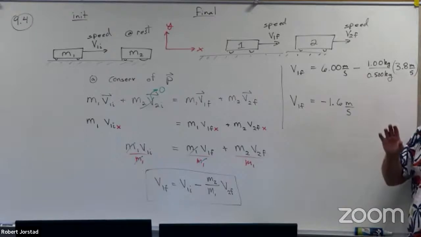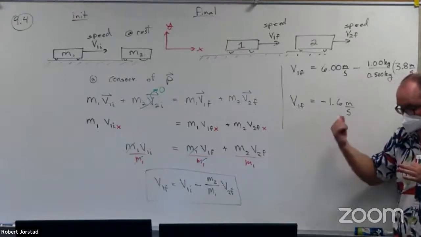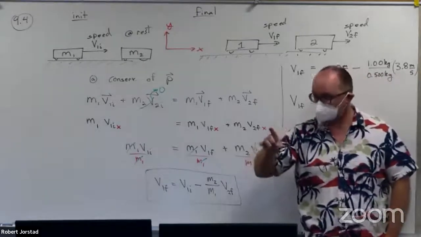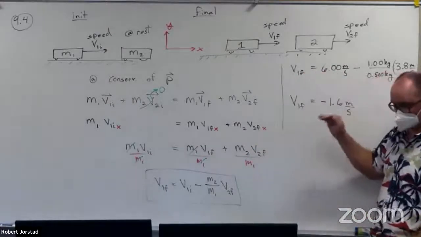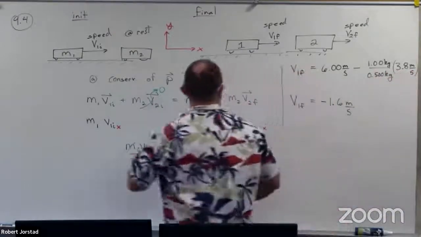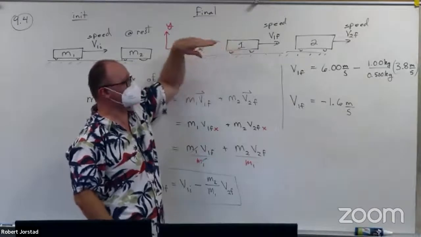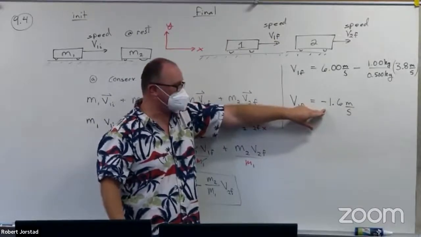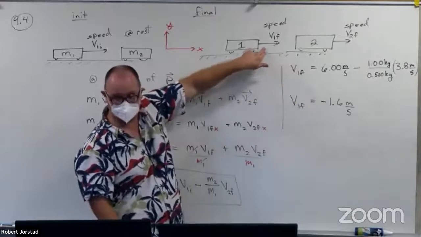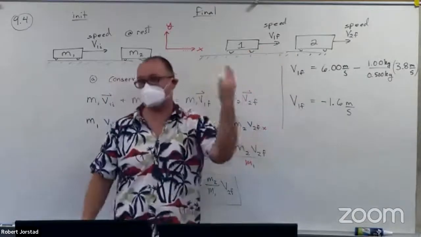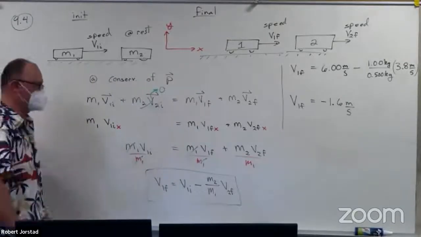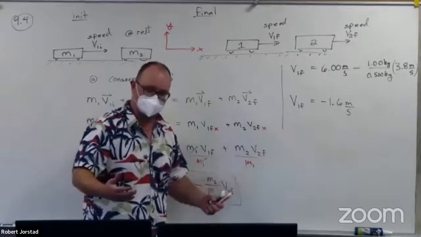Now, in general, I want you to listen very carefully to the way I say this. The way I'm about to say this is true for every problem, not just this one. If you get a negative answer, the direction is opposite the way you drew it. As Don likes to say, opposite the direction drawn. Now let me go through this again. I chose to take a guess and assume this thing would go to the right for this problem. Because I got a negative number for that, that's fine. It just means opposite my choice. It's not always to the left. It's opposite your choice. If I chose to draw it to the left and got a negative answer, then it would be to the right. Everybody cool with that? If you get that, this part is not too bad. If you screw that up, you're going to be miserable for a couple of semesters.